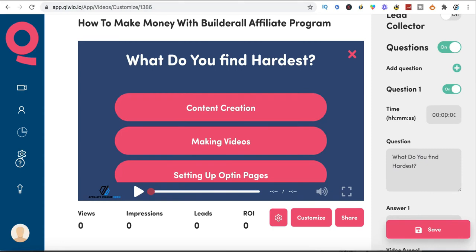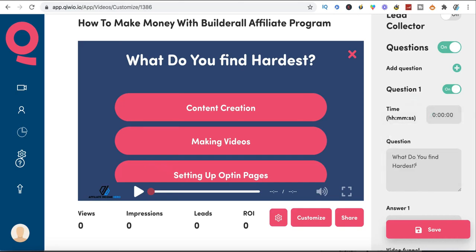So if you're doing a content video and you know that you're going to get to a crossroads effectively, where you could lose your visitor, because you're talking about a certain subject which is quite broad, and you want to make sure you give them what they want, this gives you the opportunity to do that. During that video, it will get to the point where you've decided you want it to pop up. You can change the timer here, as I said before.